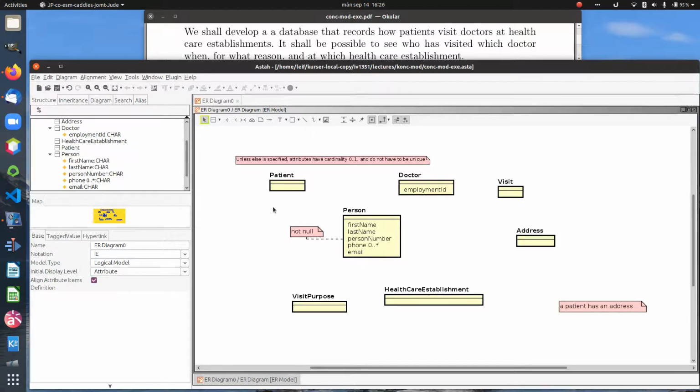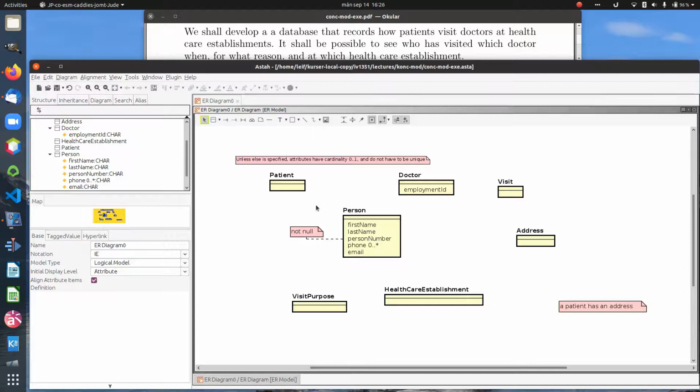When a certain person is a patient and is seeing a doctor, we don't care about the profession of the patient. So whether the patient is also a doctor or not is not of importance in that situation. So there's no need for some kind of reference or way to find out if a certain doctor is a patient in another situation. We're only interested in at each specific visit, the doctor and the patient.